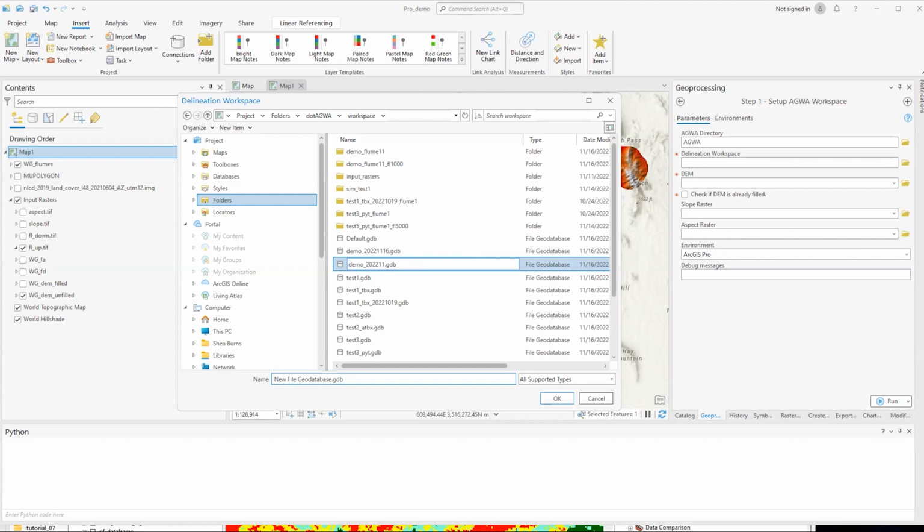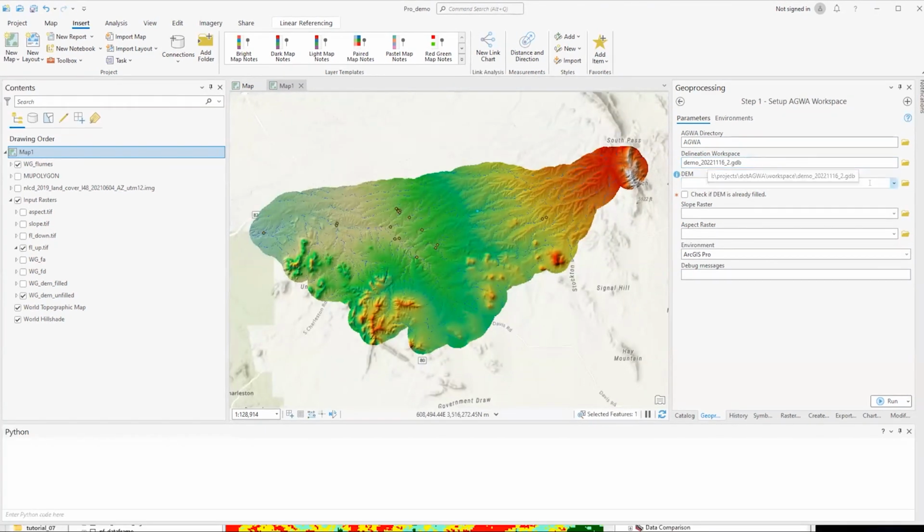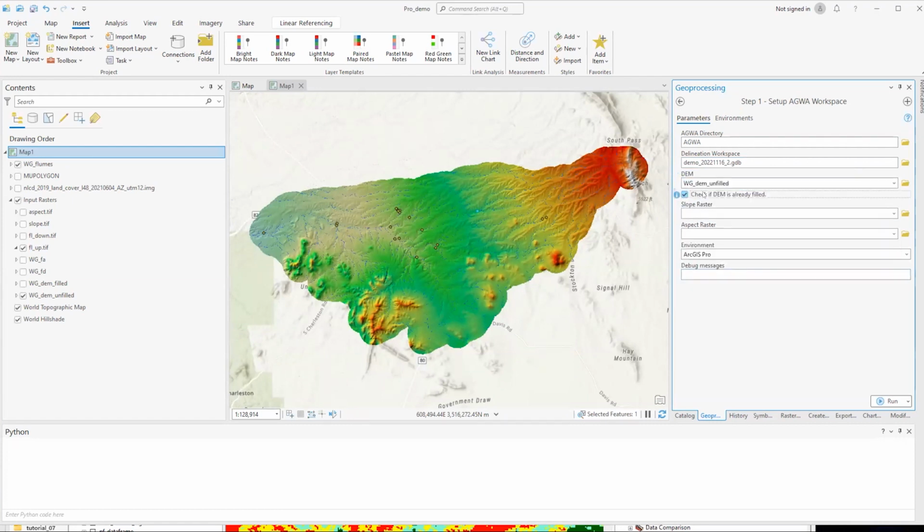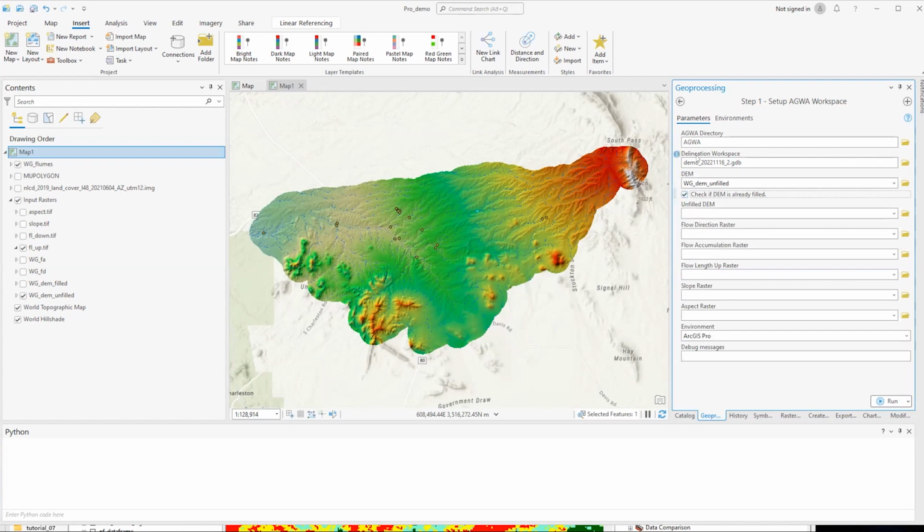I already have one with this date, but I'll just put in a second one here. So now I've created an empty file geodatabase. And then after that, we're going to select the input rasters that are associated with that delineation workspace.